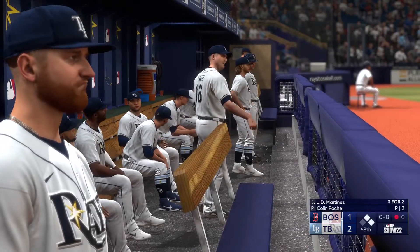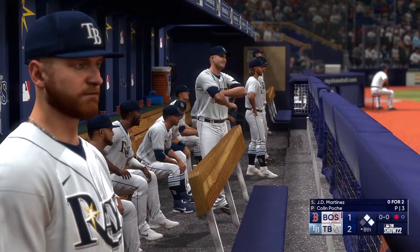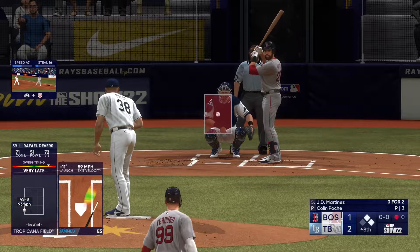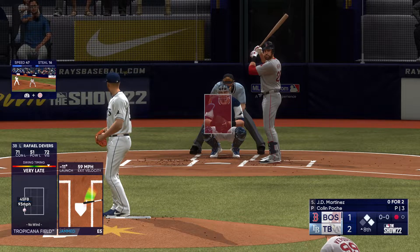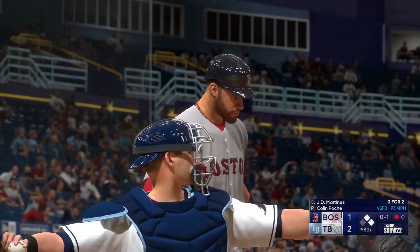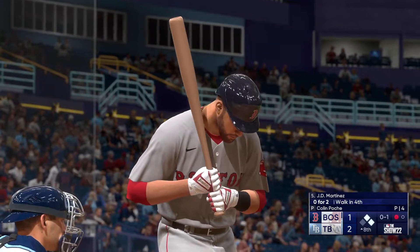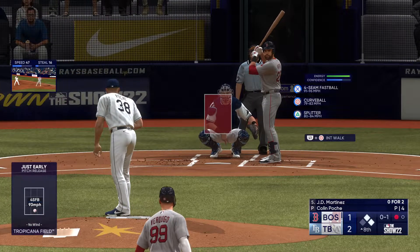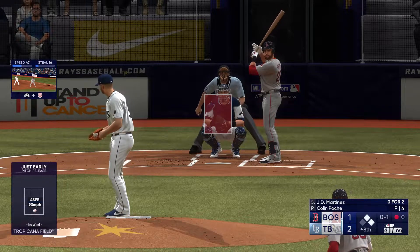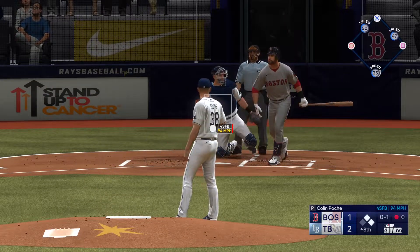Things that lead to big innings, other than hits or home runs, are of course walks and errors — free base runners. They've been gifted with both so far this inning, and that'll make any manager in the dugout stew a little bit. Here is JD Martinez — strike one. That one fouled off.